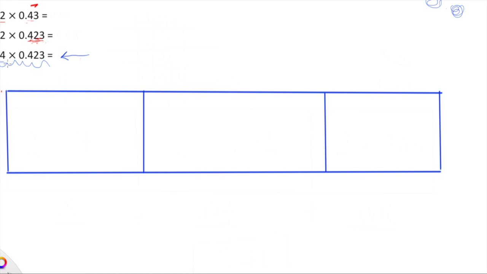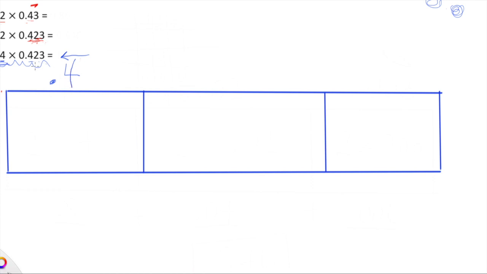Okay, so here we have 4 copies of 423 thousandths. Again, we have 1, 2, 3 place values shown in whatever we're making copies of. So I have 1, 2, 3 different sections of my place value chart. Along this side, we are going to draw a 4 because we're making 4 copies. And then in each section of our area model, we're going to decompose 423 thousandths. Hopefully this looks familiar because it's the same number that we just used.